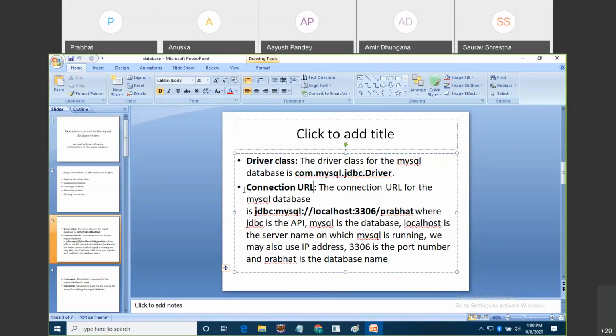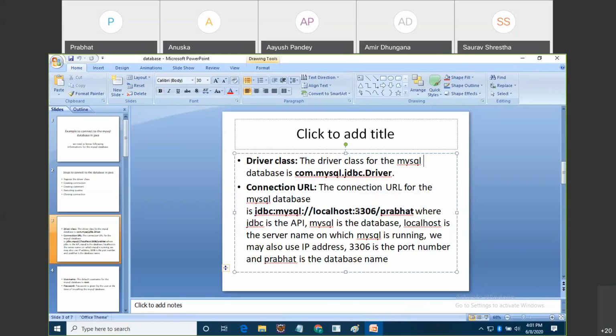Now, connection URL. What is the connection URL? The connection URL for the MySQL database is, again, this part is going to be fixed. Remember: jdbc:mysql: localhost. Localhost basically represents your local server. And 3306 is what?